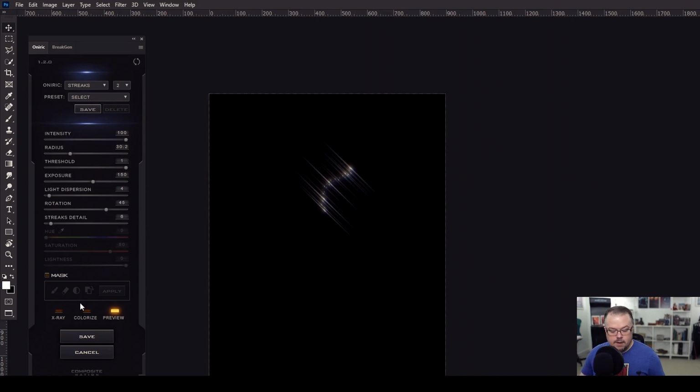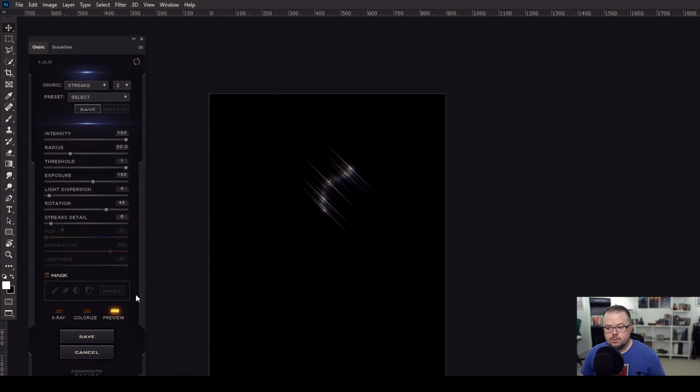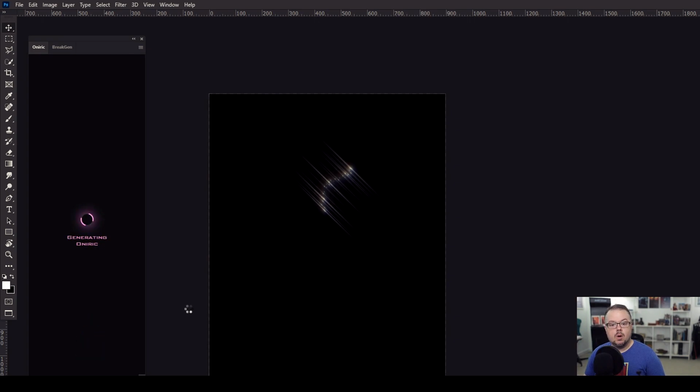Now, at this point, I do have the option to colorize these and change them to be purple or magenta or whatever I want them to be. But I usually don't do this option on Oniric. I will take it back to Photoshop and use a hue saturation adjustment layer to add that color. And the reason why is because I want to see a live view of the color changing to match the background. And I can't do that here because we didn't give Oniric access to the background image when we brought it in. Because if we did, it would also be adding a glow and streaks and so forth to the background stock. And I don't want to do that. So all of this looks good. I'm going to go ahead and hit save and we'll go back to Photoshop.